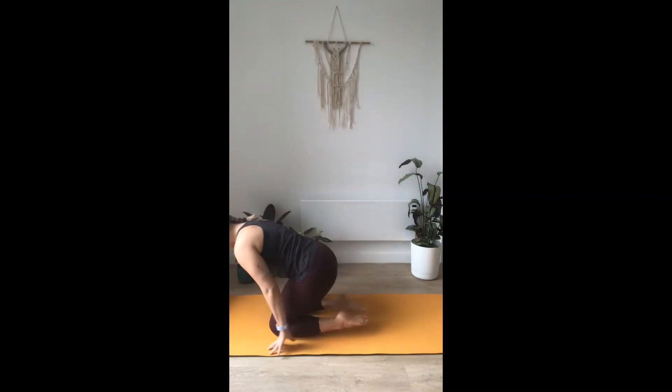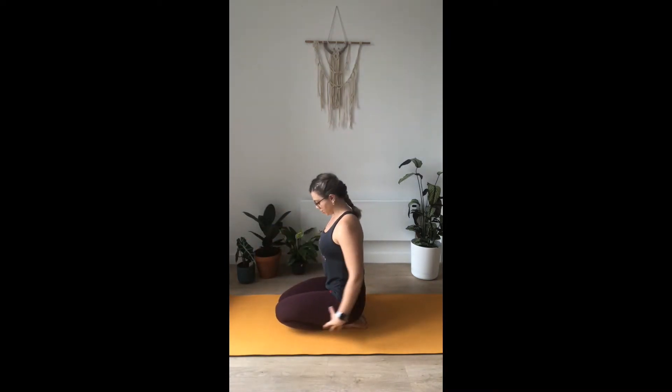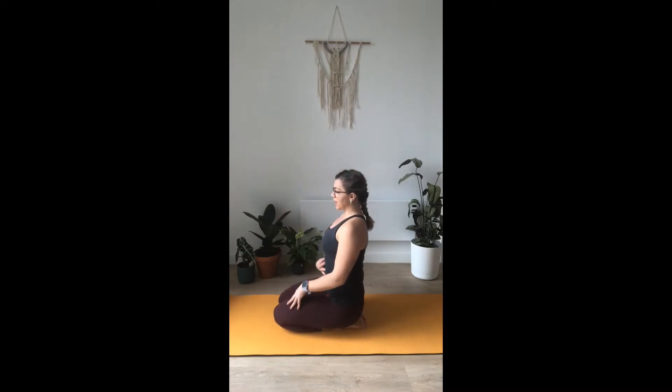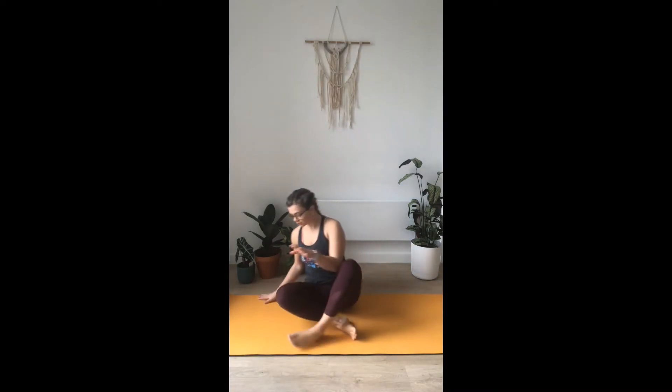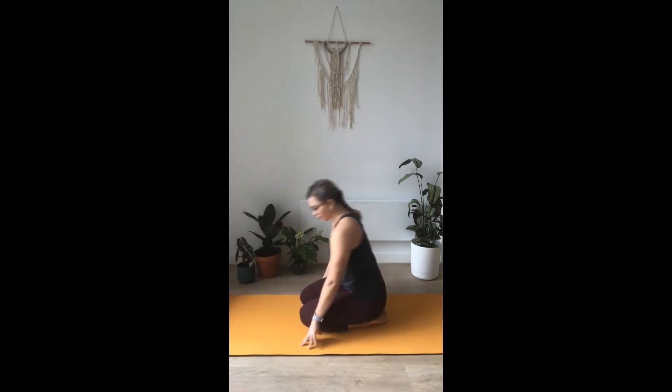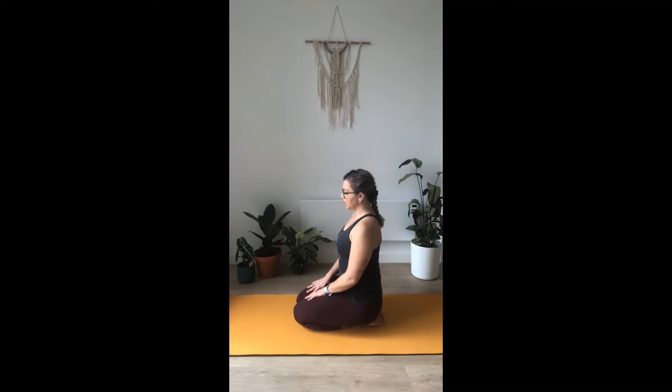For today we are going to sit down on our heels — put your hips over your heels. Straight back, keep your core engaged and just relax it for a second. Put your hands on your knees, close your eyes, get comfortable with the position. If you have any issues with your knees, you could just be sat cross-legged, just a normal stance. But if your knees are okay, I advise you to sit like this. Just take a moment, pay attention to your breath, get used to your position.